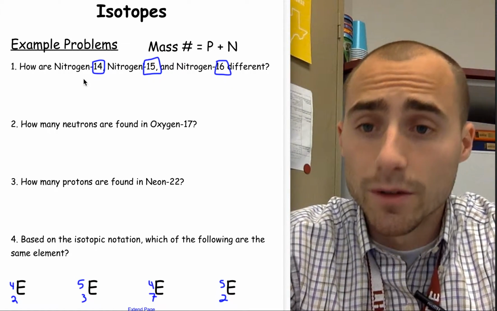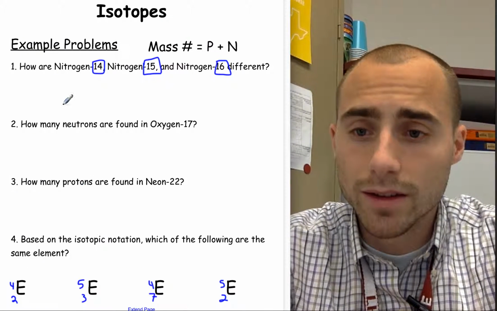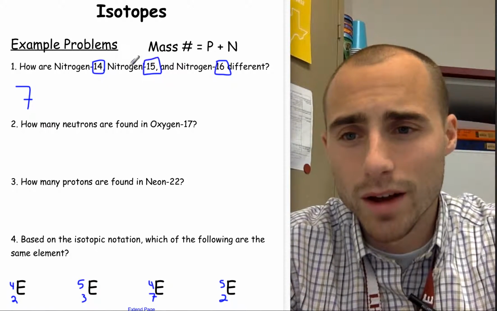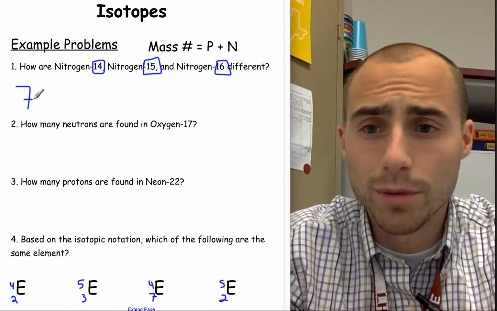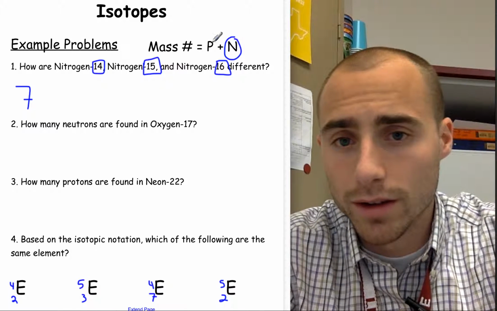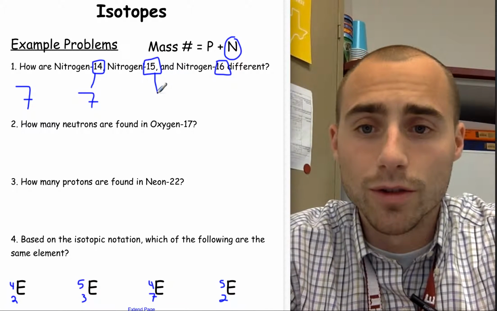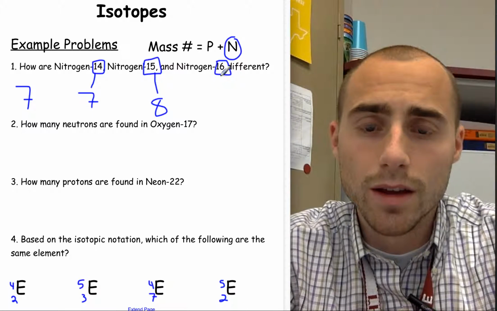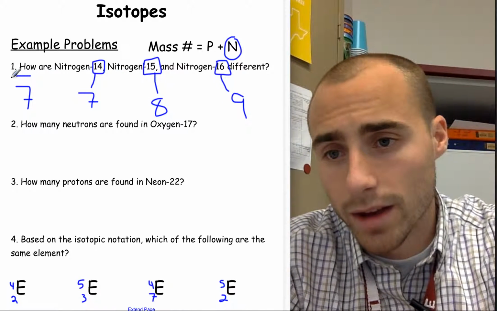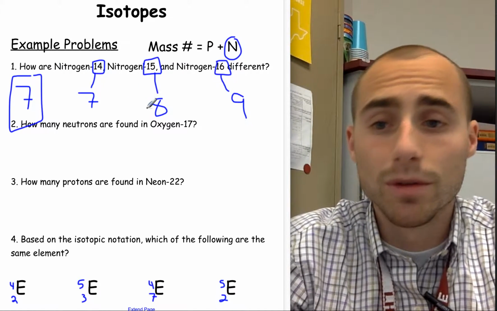We also remember that protons never change as long as you have the same element, meaning nitrogen right here. Let's look at the periodic table. Nitrogen has 7 protons, always, and that will never change. Well, then how is this number changing? How are these 3 types of nitrogen different? If they all have 7 protons, why do they have different masses? They have different masses because we are changing the number of neutrons. So nitrogen 14 would have 7 neutrons, nitrogen 15 would have 8 neutrons, and nitrogen 16 would have 9 neutrons. I'm getting that by doing 16, 15, and 14 minus 7, because this is the number of protons and that never changes. So these are different because they have different numbers of neutrons.